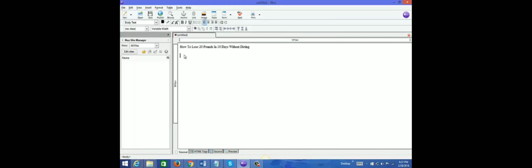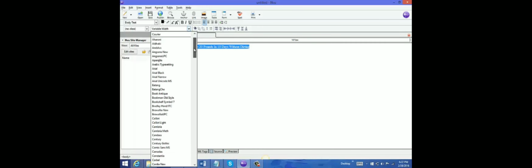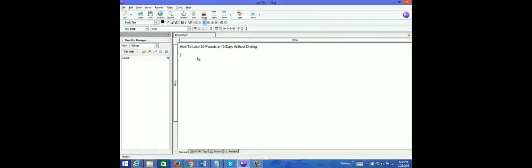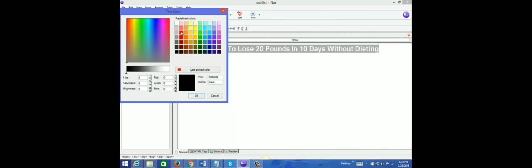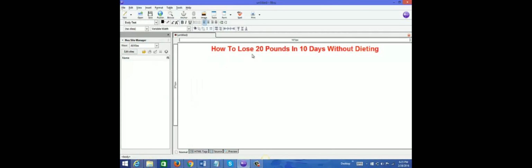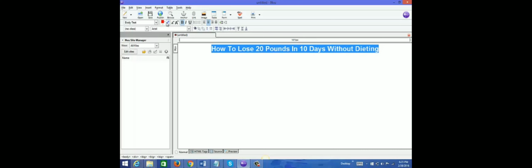You also want to make sure that the text is readable. The more readable it is, the higher the conversion rates, so you don't have to try to make it fancy. As long as it's large text and easy to read, that's good enough. I'm just going to make it Arial text, because in my opinion that's the most readable text, and I'm going to make it bold and increase the font. I'm also going to change the color. Usually red headlines convert the best, but you could also do some testing to see what works best for you.